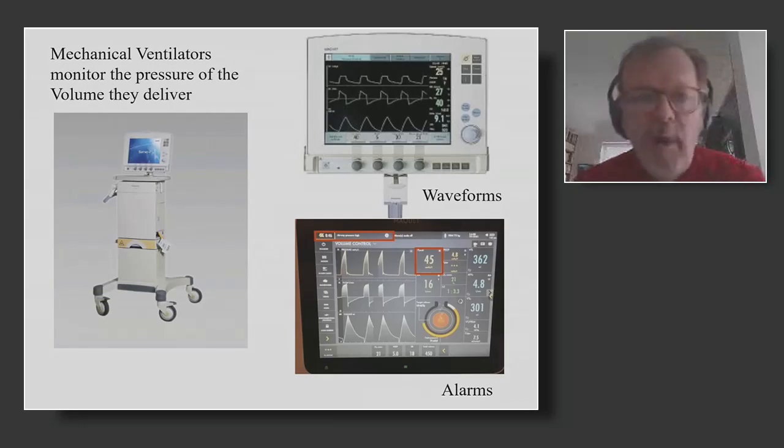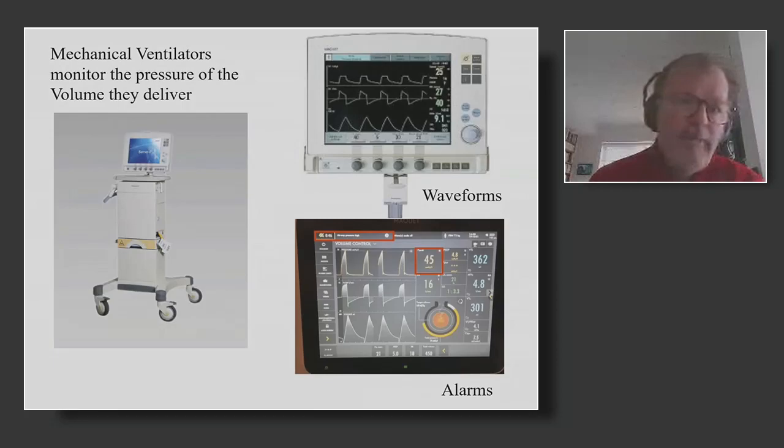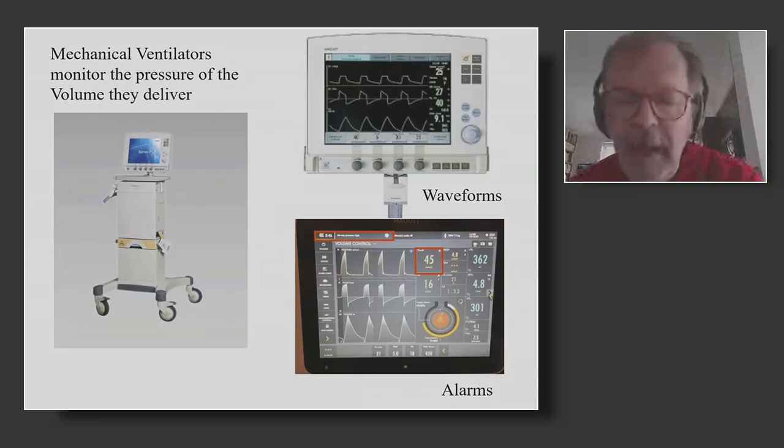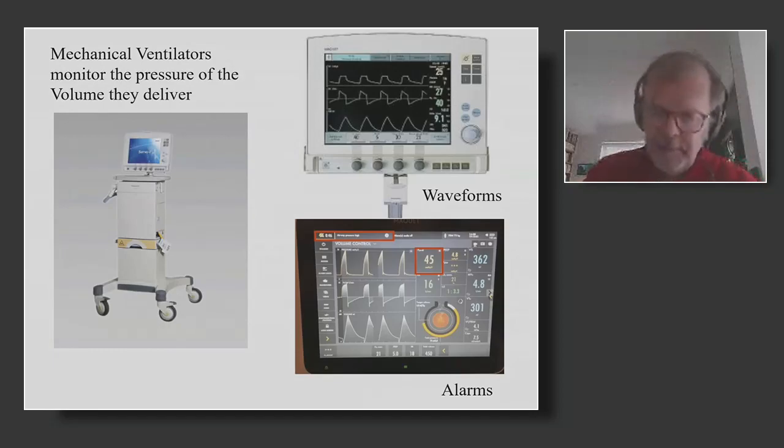And what we call airway pressure is the pressure measured at the airway opening at the Y piece, very close to the endotracheal tube. So it's a pressure which is upstream of the volume which is going to be delivered to the patient. And this pressure is monitored. So you see on the bottom part the screen with numbers, and alarms can be set to limit the peak pressure, for instance, which we will describe shortly.